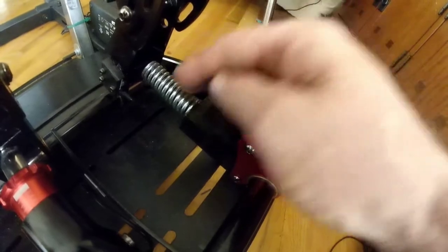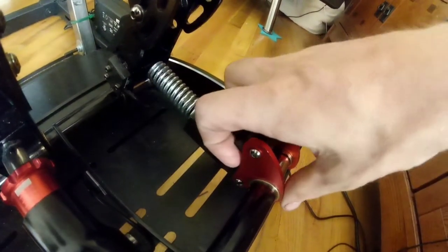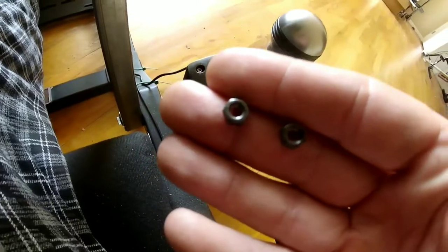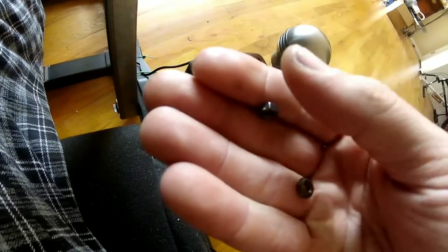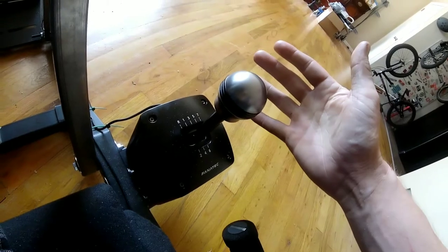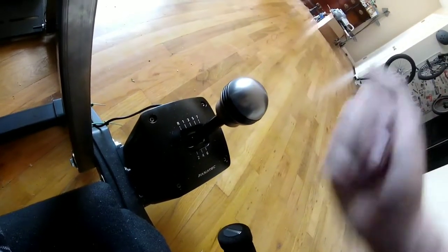There's not a lot of adjustments you can do besides changing the spring. If you do want less pedal throw, you can add maybe a washer or two for adjustment. You saw how easy it is — you just pull this back and it's basically like a quick-change spring system. I also added two little nuts from any hardware store into the tensioning hole. Just unscrew the set screw all the way, plop one or two in depending on how tough you want it, and that'll increase your resistance on your shifter. This new clutch modification — more linear and stiffer overall — in conjunction with the shifter mod will let me more closely replicate a real car in terms of how much effort it is to shift.